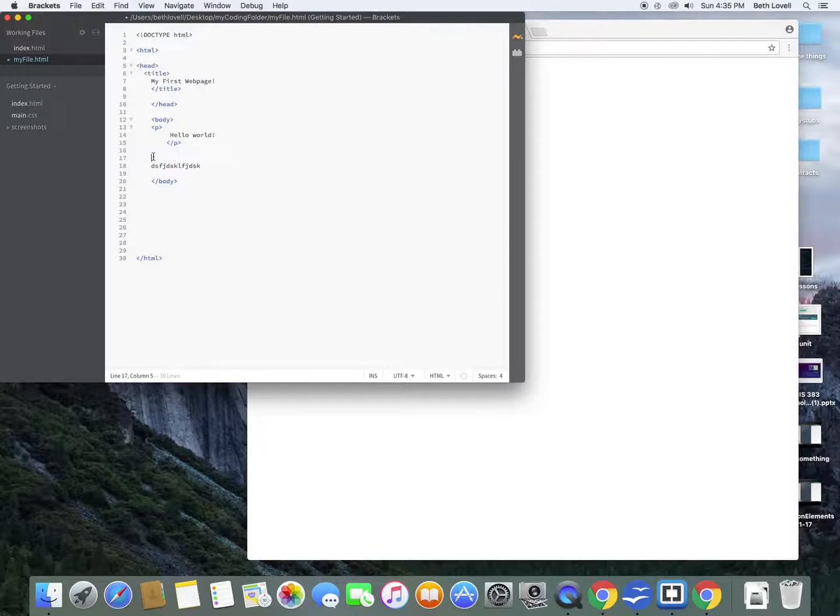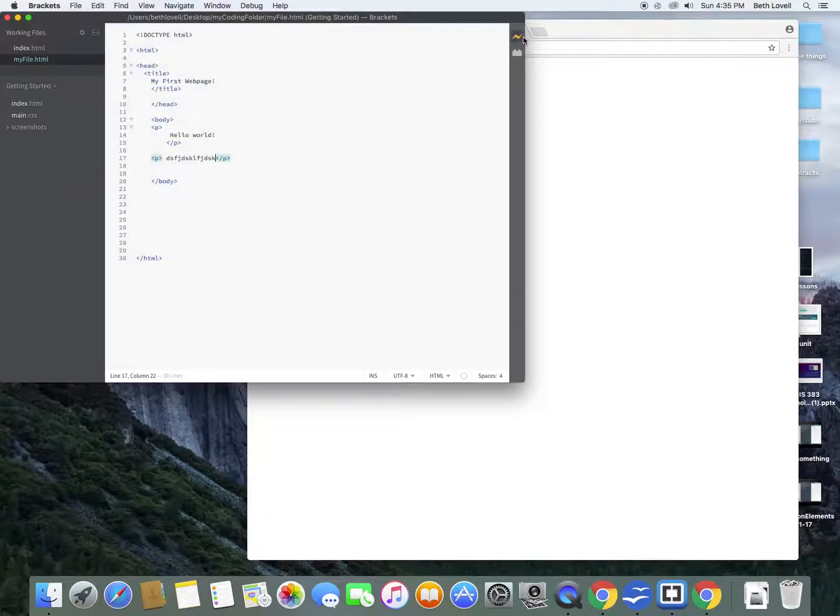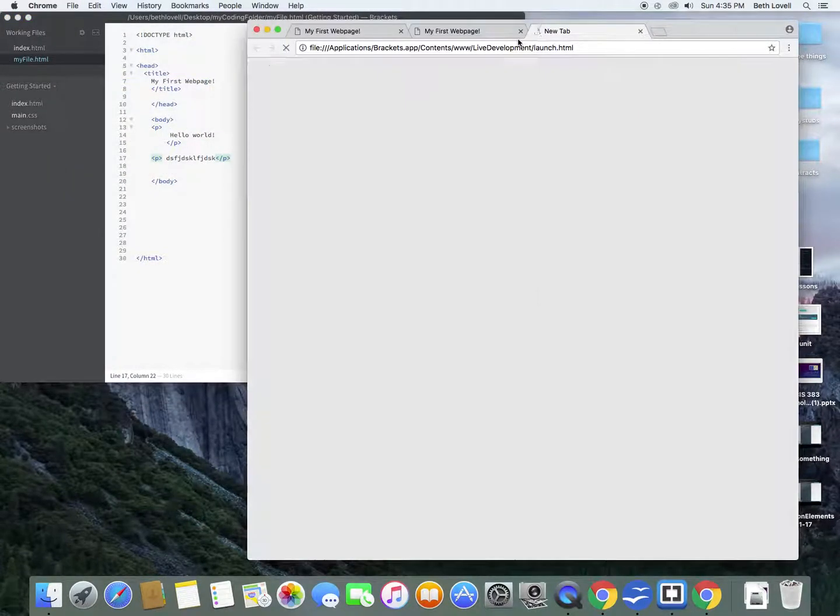And then I can create another P tag to put this information in. So I'm going to cut and paste that into there, and then I have to save again. You can see there's a little dot there until I save, so I'm going to go up here and go File, Save. And now that little dot goes away beside the lightning bolt, and I can update it here.